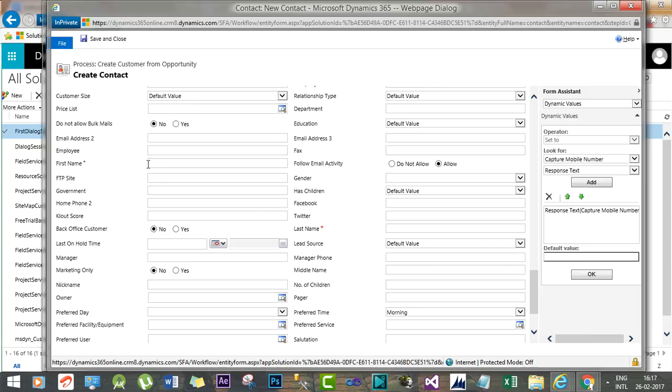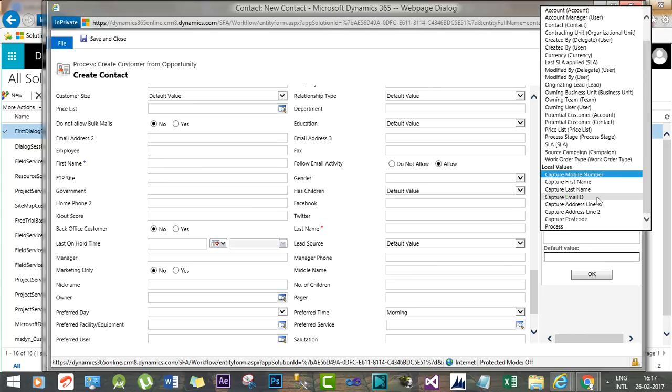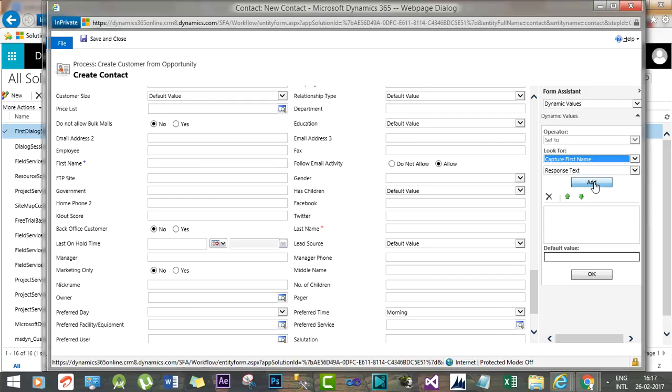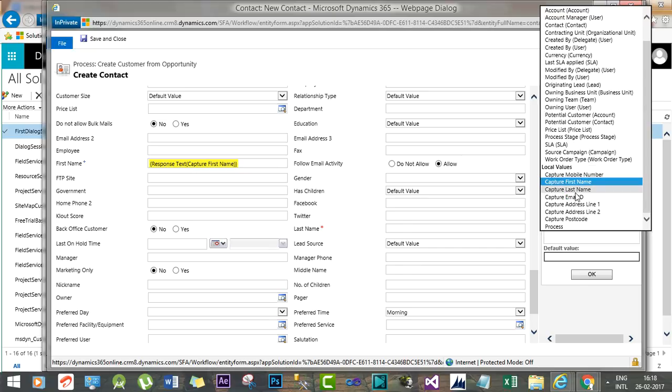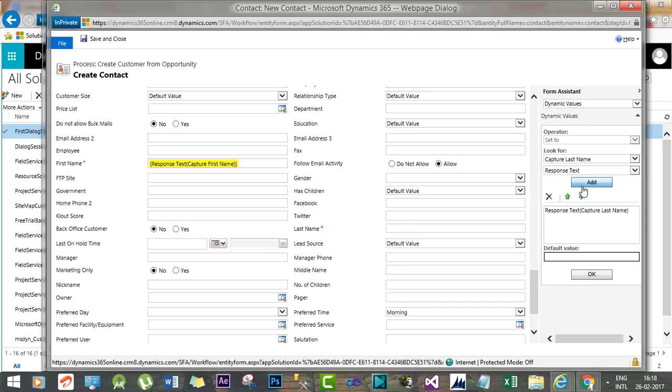So this is the first name and we have last name here. So anyhow you understood how to design this.